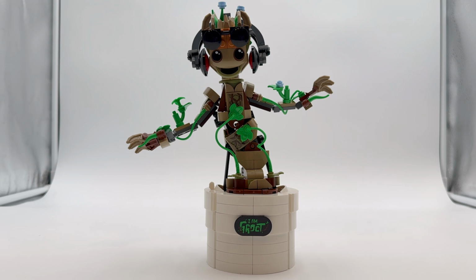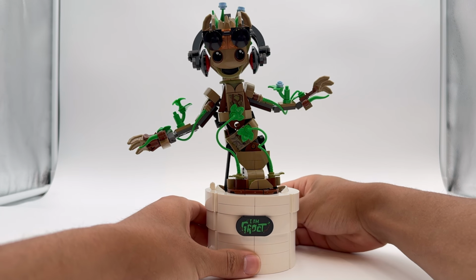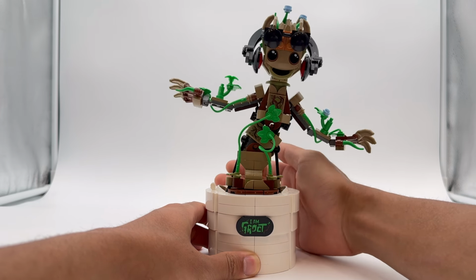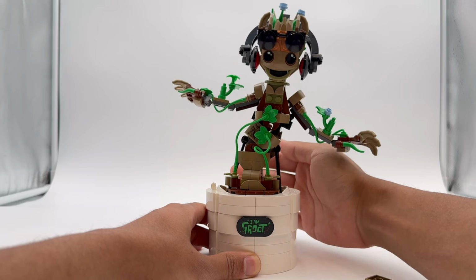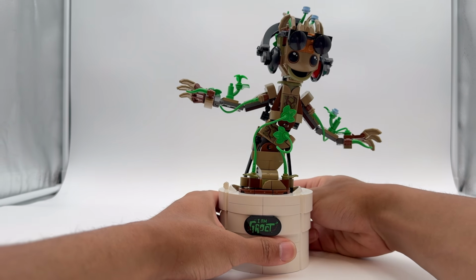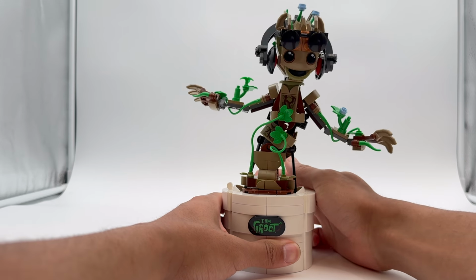This is 76297 Dancing Groot, and you know why it's called that? Well, that's why this is actually a fully functioning dancing baby Groot from the end credits scene. Sorry about that, that's kind of crazy how a part just fell off. From the end credits scene of Guardians of the Galaxy Volume 1.